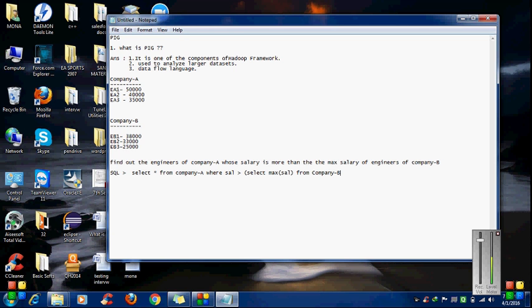This is your subquery, right? Select star from company A where salary is greater than the maximum salary of an engineer in company B. There are only two companies, so the query is very simple. Just imagine there are multiple companies, more than 500 or 600 or 1000, then the query will be very complex. Now let's see how this problem statement is simply solved using the Pig approach.